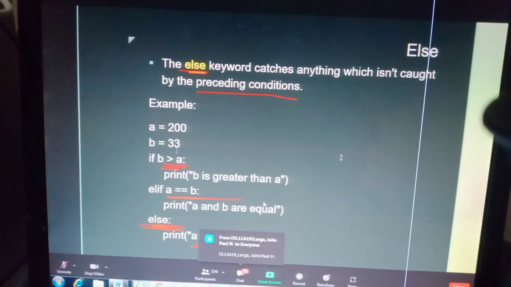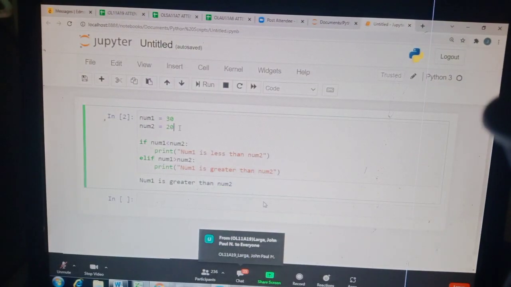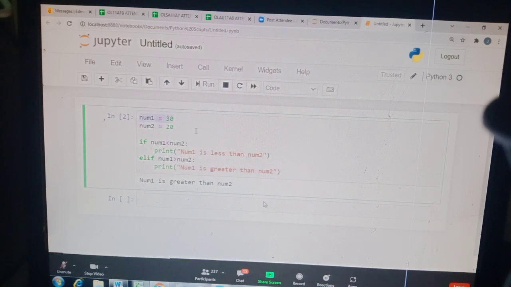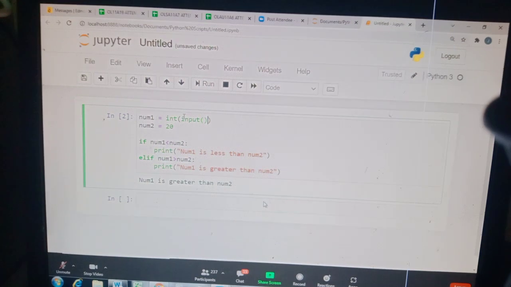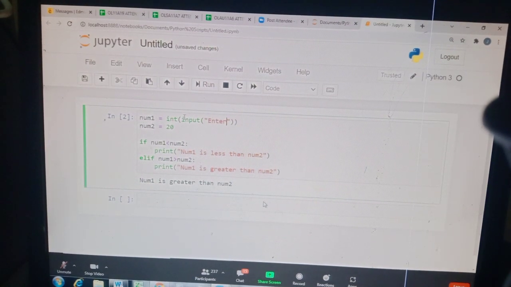For example, dagdagan ko na lang ito. Baguhin ko yung variables ko. Let's say yung values natin, huwag natin i-fix. Kasi galing sa mismong input ng user. Gamit ako ng input. Ayan.